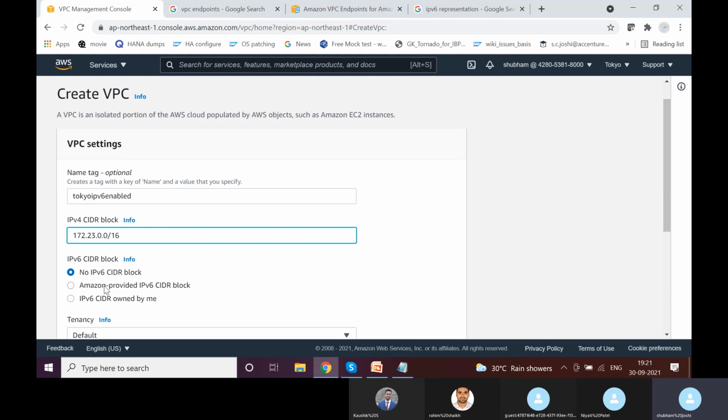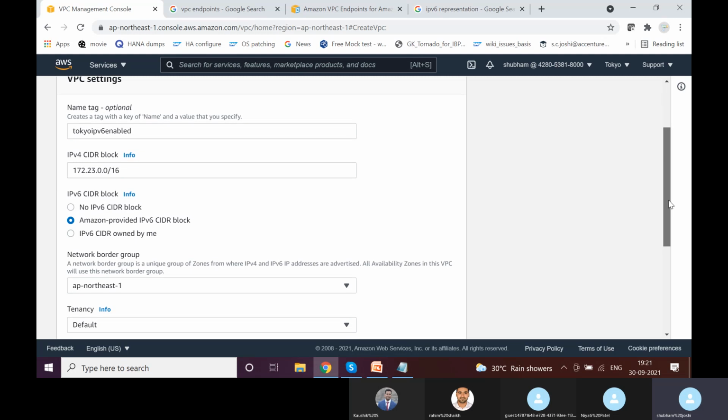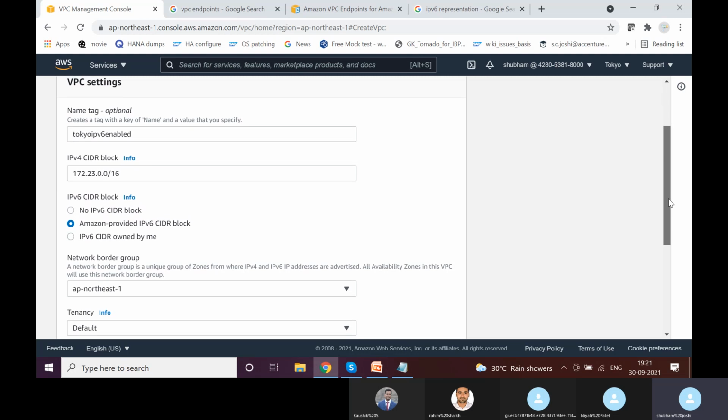So what I would say is Amazon provided IPv6 CIDR block. If you own any IPv6 CIDR block, then you can use your own, which is owned by you. But otherwise, we can simply say that we are fine with the IPv6 CIDR block provided by Amazon. Just like public IPv4 addresses, you have to get it somehow. Big enterprises would have certain set of public IPv4s assigned to them.